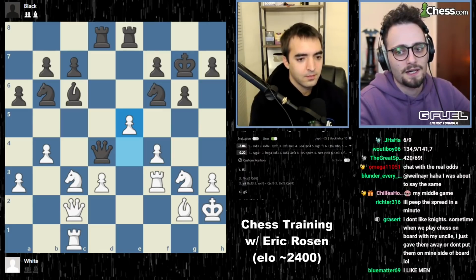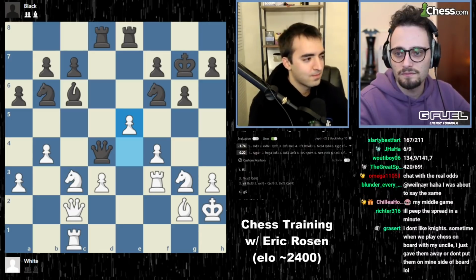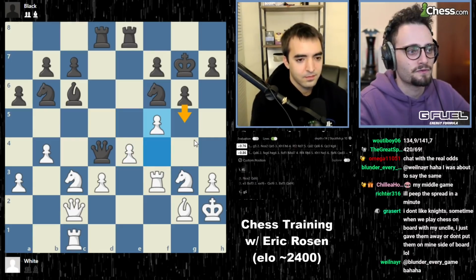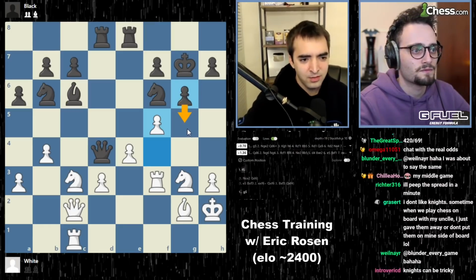So, but it's e5 is not possible, and I was just happy that I found that after f5 there is this move. It's apparently the only move. So what's terribly wrong with knight d7?